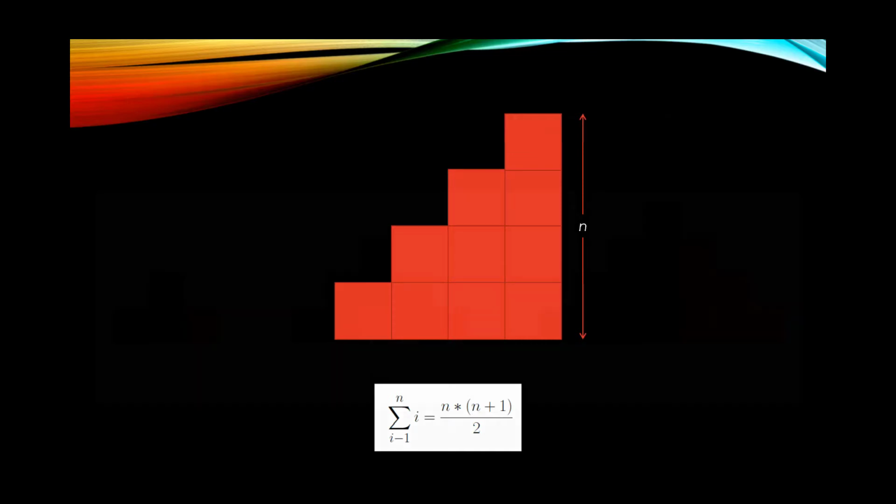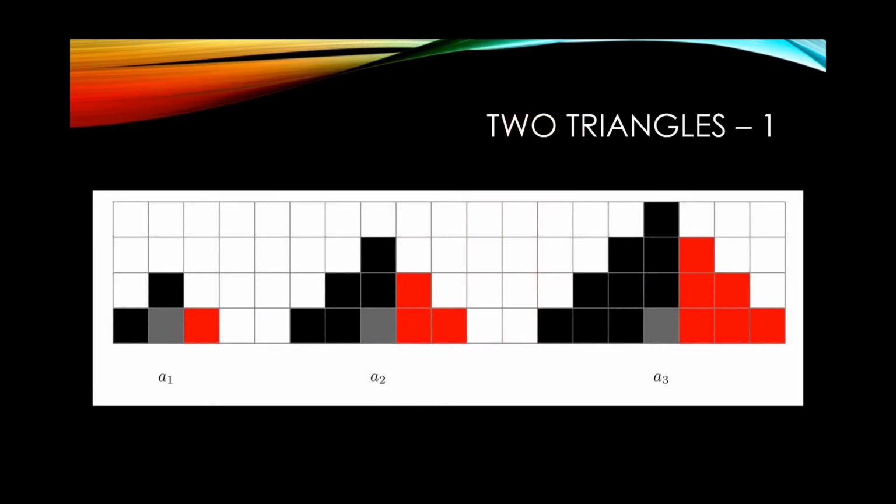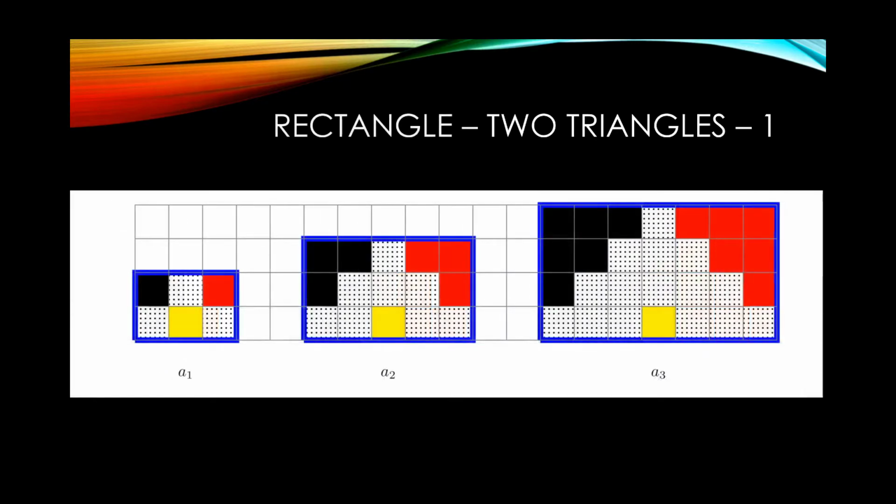If you do that, I can figure this one out by cutting it into two triangles. So I have two triangles here, the dark one and the red one. Notice the light gray thing that I filled in, because that's really not part of my pattern. So I have to subtract 1 off of that: my two triangles minus 1. That's a visual decomposition of what's going on here. I could have done it a different way. I could figure out the area of the rectangle and cut away the triangles that are not part of this, and then also the minus 1 at the bottom. So now I'm subtracting two triangles.